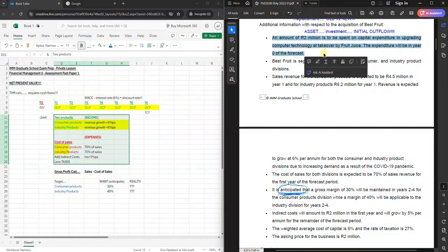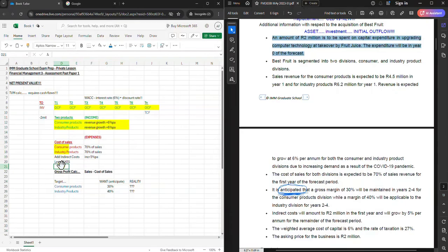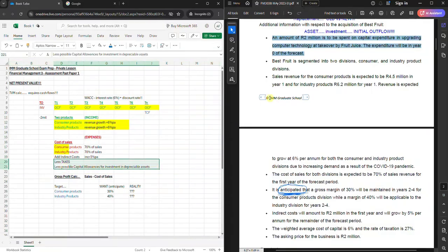Okay, well, if there is a capital allowance, that's a tax deduction, then you can bring that into your discussion here. So, possible capital allowances for investments in depreciable assets. Yeah, I just don't know. I mean, then they would have given us information of how it depreciates, no? Well, they should have, yes. They should have given you some level of deductions in terms of your capital allowances.